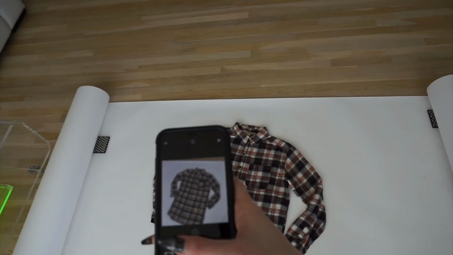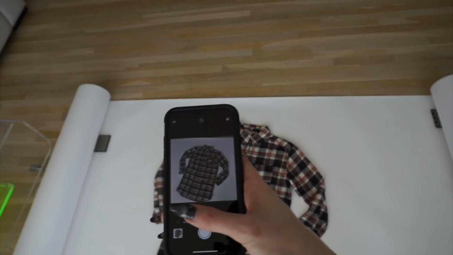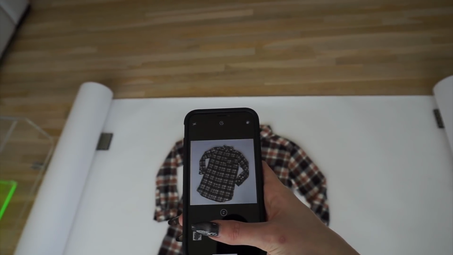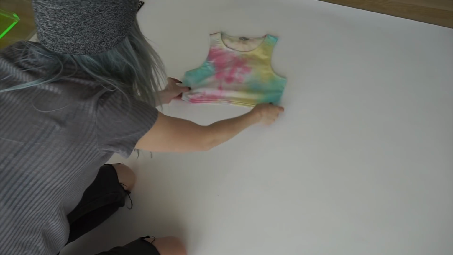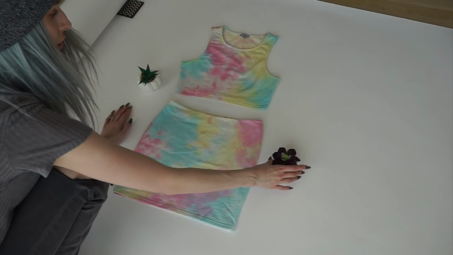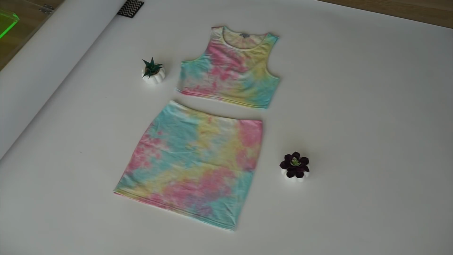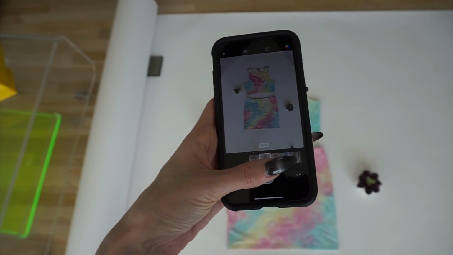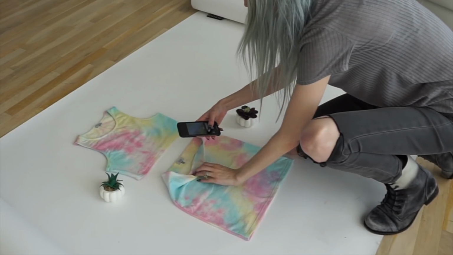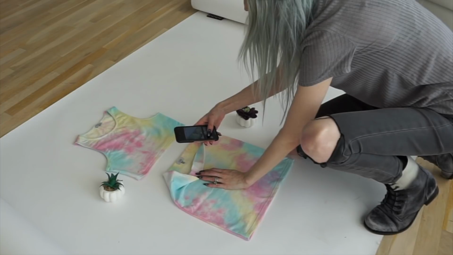And that's another thing worth mentioning: I always shoot in the square format. On your iPhone, you can shoot in photo or square, then you go to video, whatever you want to do. I always shoot in square format because that's the way Poshmark posts it. So it's kind of like Instagram. Your feed will be in kind of squares. So if you don't shoot it in a square format, you're going to have to edit it later, which I'm actually going to show you how to do here, but it's just much easier if you do keep it in the square.